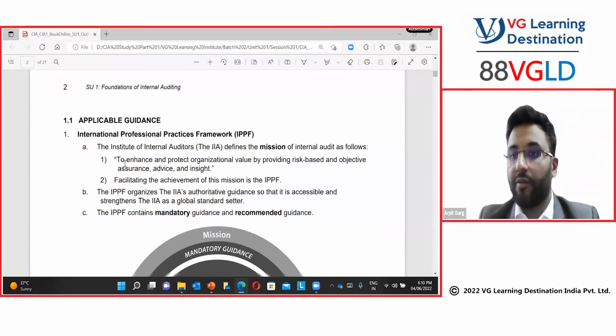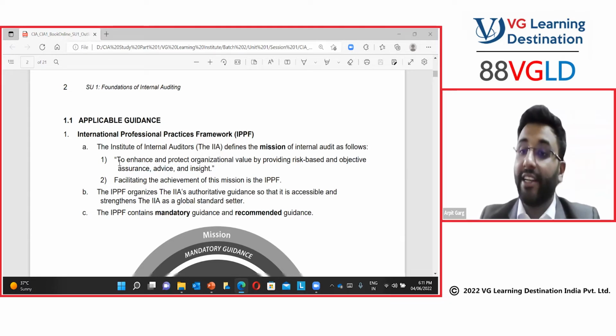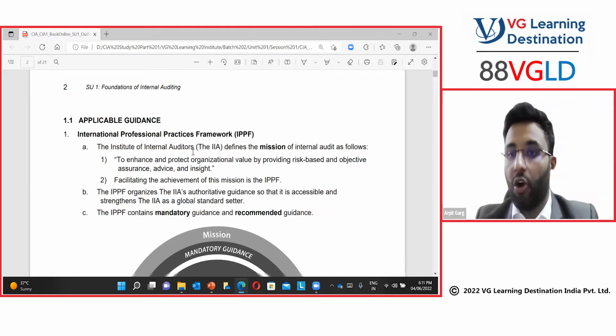Let's read this out. It says the mission of internal auditing is to enhance and protect the organization's value by providing risk-based and objective assurance, advice, and insight. At this point of time this may look very theoretical, but when we understand the terminology objective, what is risk, and the terminology advice and insights, we will understand it better. But at this point, please remember that our mission is to enhance and protect organizational value. Organization value is based on the organization's objectives and on the important decisions that they take. So we basically provide assurance and consulting services to the management, and our mission is to enhance and protect organization value by providing risk-based and objective assurance.